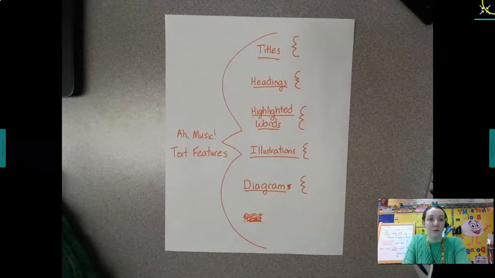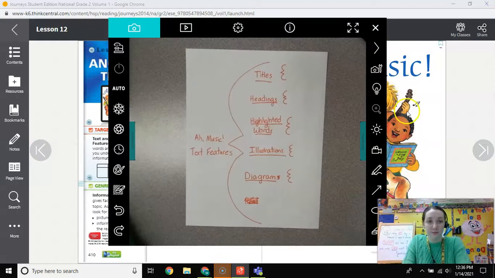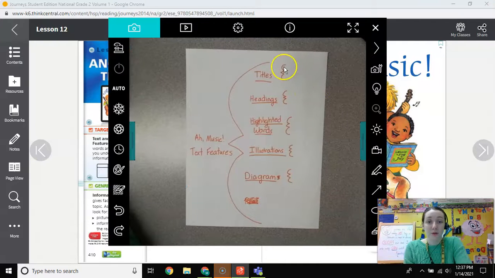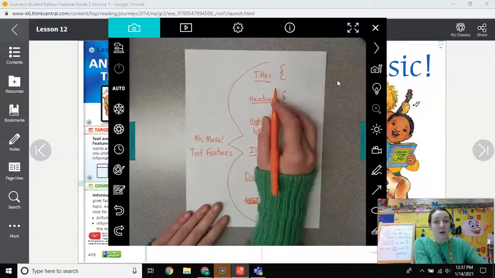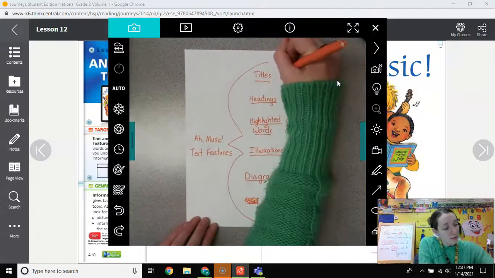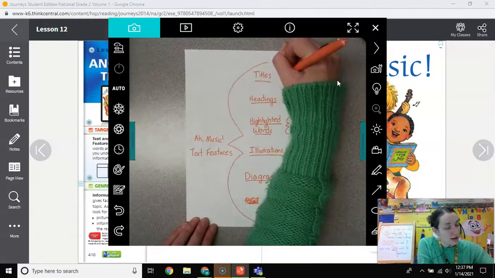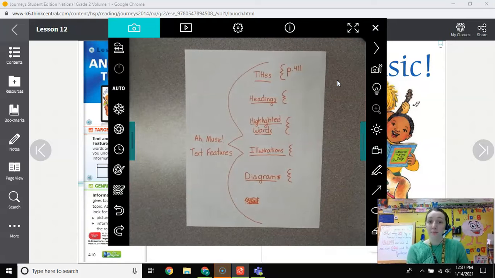So, if we go to our text on page 410, 411, the first text feature I can see right away is our title, right? So, right here on page 410 is our title. So if I go back to my piece here, next to title, I'm going to write page 411 because that's where the example of our title is.